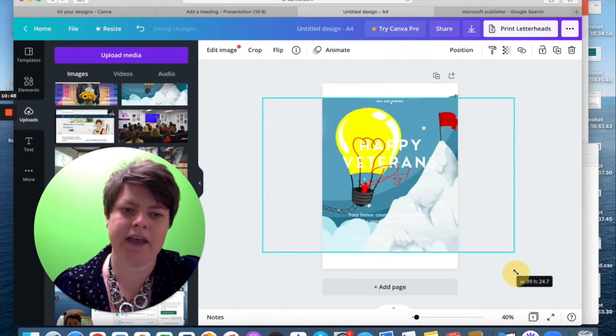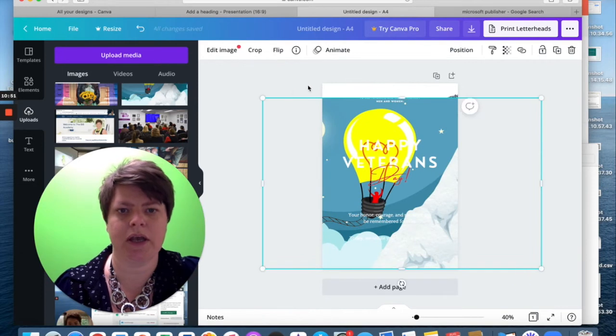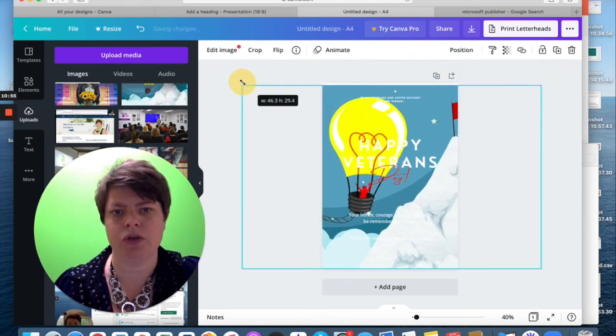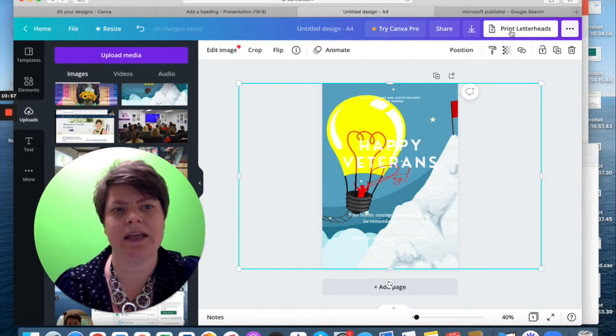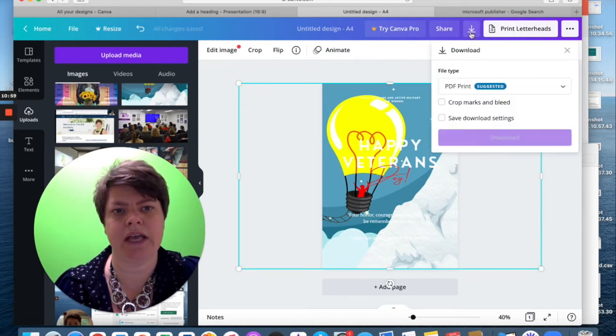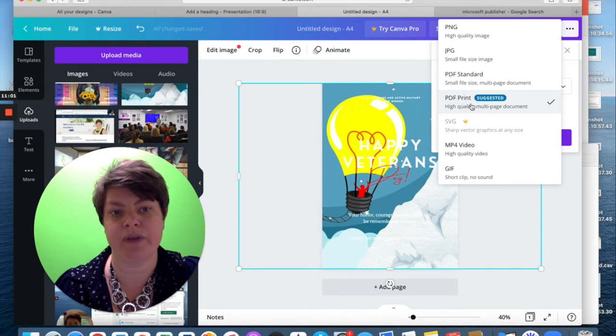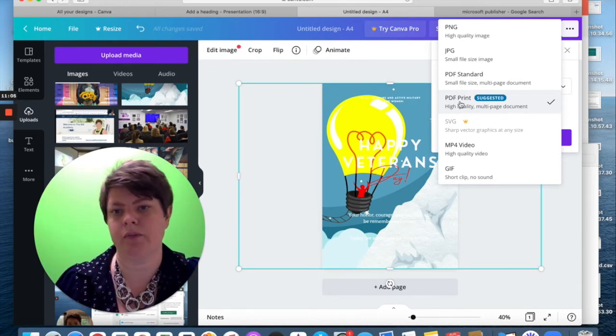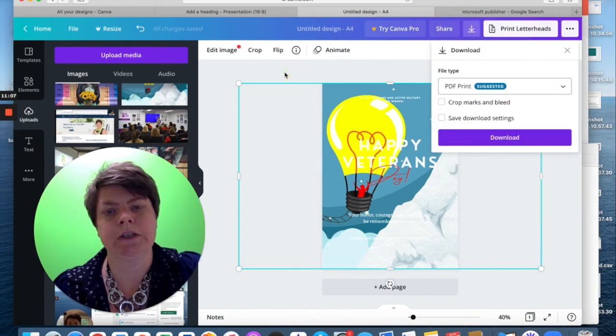But I could then put this in the background of this. So Canva, again, is quite simple in terms of posters, and creating posters will give you some ideas and some things that you can use and create quite quickly. And again, then you can download it, and that would download in PDF print. So that would be your A4 document poster done.